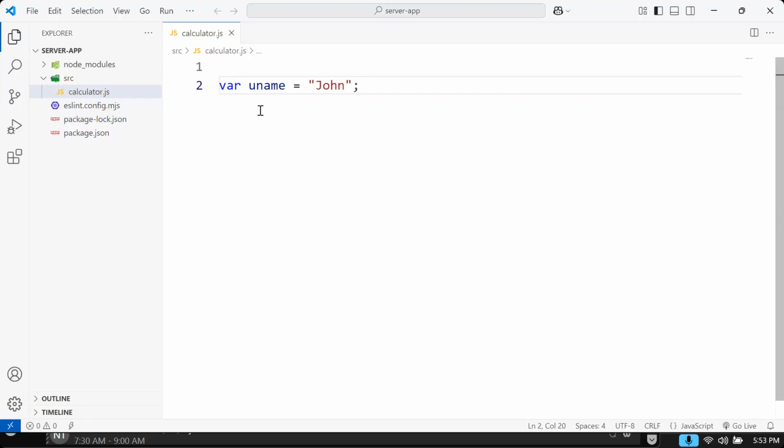So we will put a value called title, because I am giving calculator here. So calculator app, that is the title.